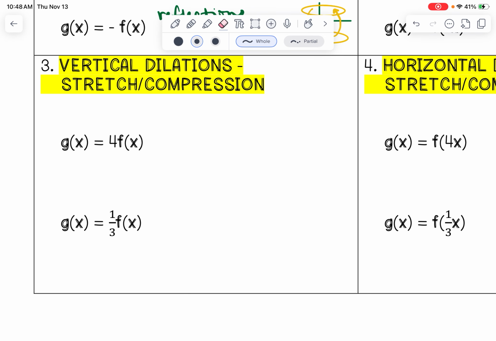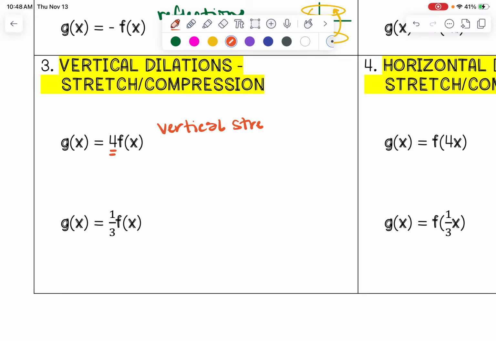If I put a 4 multiplier in the front, this basically means I'm vertically stretching it by a factor of 4. I'm making it 4 times taller, right? So this is a vertical stretch by a factor of 4. Right, so I'm going to put in parentheses 4 times taller. Okay, now let's talk about what's actually happening though, because really what we want to know is how is that affecting our graph when we vertically stretch it.